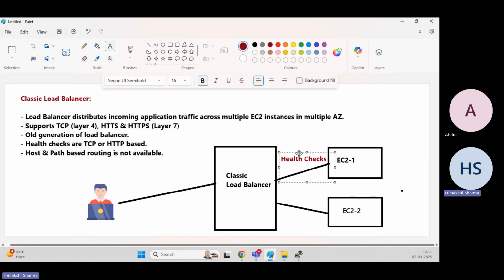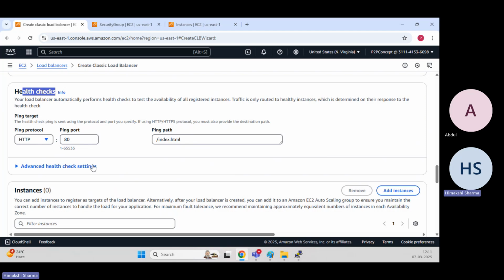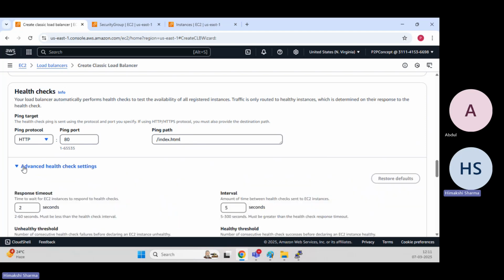To do so, we will be clicking here. Basically, the health check will forward the traffic at port number 80 and validate whether this particular file is available or not. If this particular file is available and responding, it means your EC2 instance is healthy.